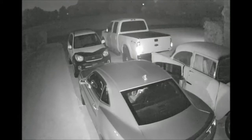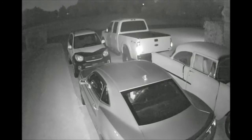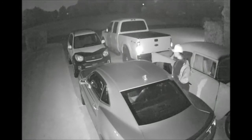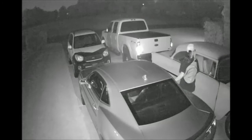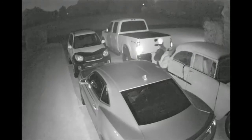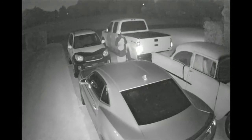As he enters these cars, he doesn't disturb much. If he can find something of value and remove it from the car, that's all he does. And to throw the homeowner, the car owner, a little bit, he even gets out of the car and verifies that the car is locked when he's completed his task. So why would anybody think that somebody's been in this car when they come out the next morning, it's locked, you jump in it, you take off to work, and you reach back for your iPad and it's not there? Well, you wouldn't even know that somebody's been in your car because it's been locked up.